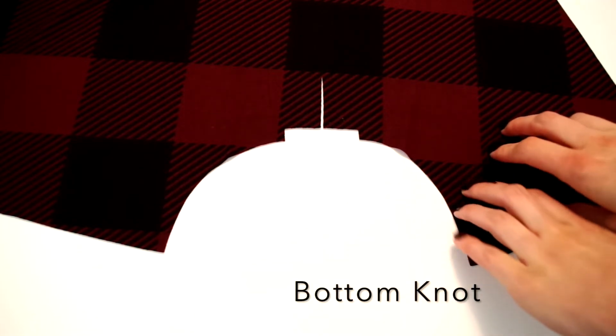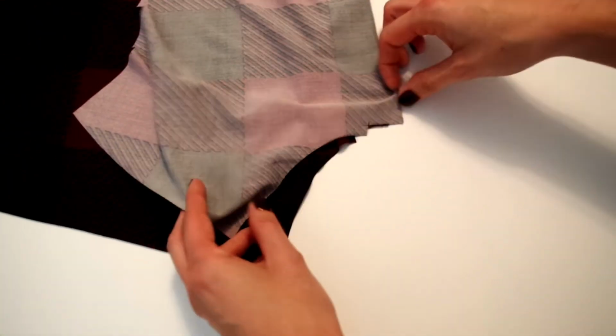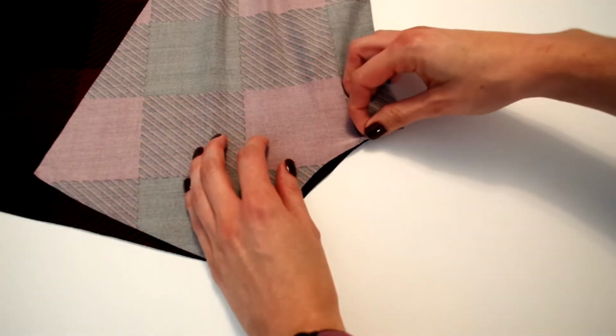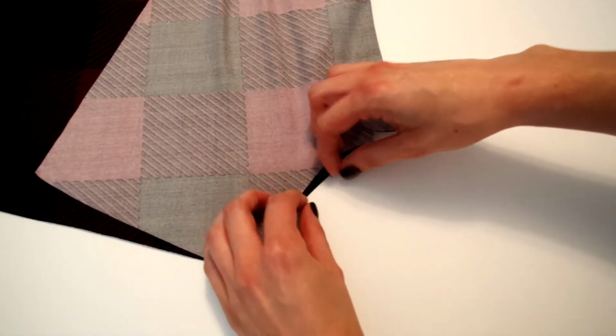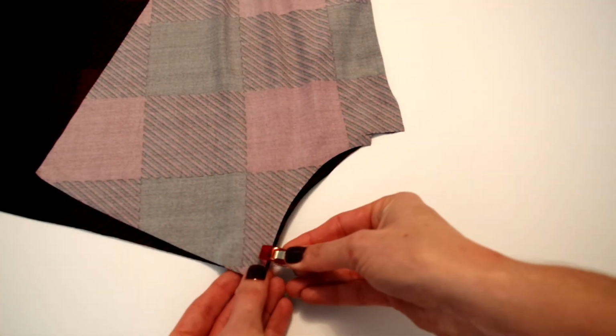So this is my front bodice piece cut out. So what you'll start off with is you're going to fold the front bodice right sides together, aligning the bottom curve. And when they say aligning the bottom curve, this is the curve that they are talking about. So you're going to take this and fold it over, match up the free edge, and you're going to pin it in place.